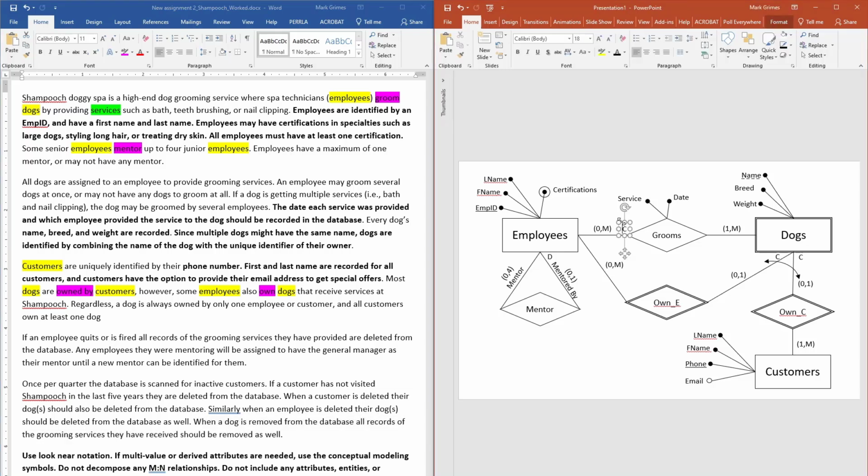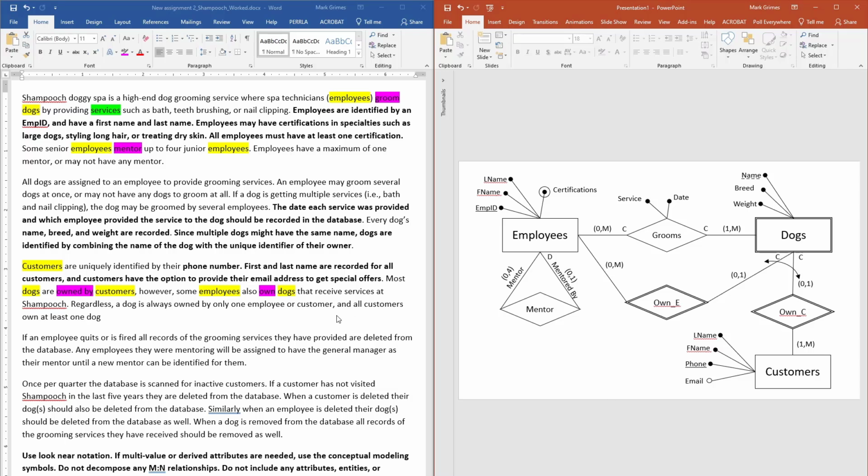So actually, it looks like this cascade works in both directions. If an employee leaves, we're getting rid of these records of the dog being groomed. And if a dog leaves, then we're cascading that to delete the records of the dog being groomed. So a lot of cascade rules put in place here.